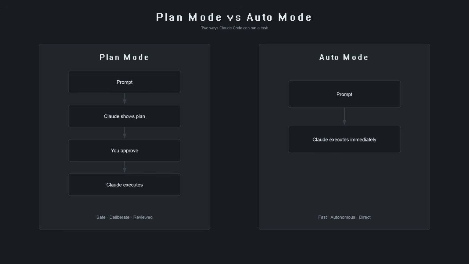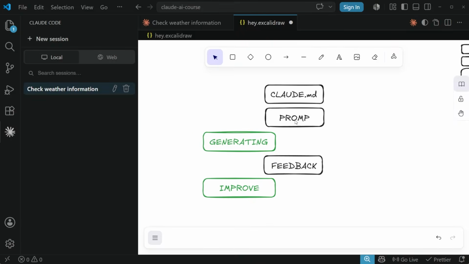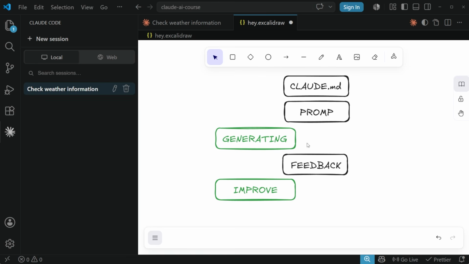And now let's understand the difference between the plan mode and auto mode, because the plan mode is really important. When you take a look at auto mode, you write the prompt, Claude Code essentially decides on its own what it should do, and it executes immediately. When you use the plan mode, you write the prompt, Claude then tries to create a plan together with you, you approve the plan, and then Claude Code executes. And that mode is really, really beneficial because in the end, the result when using the plan mode is usually better and also more time efficient. Let me show you.